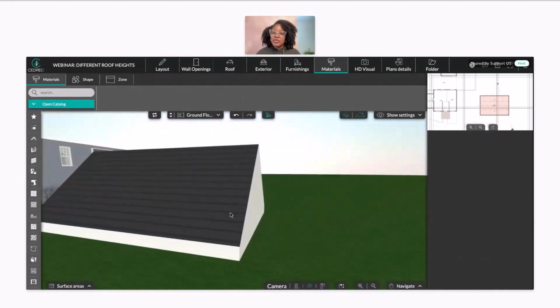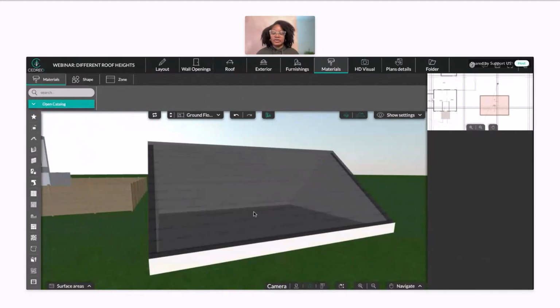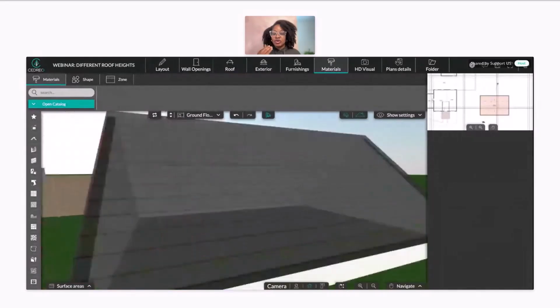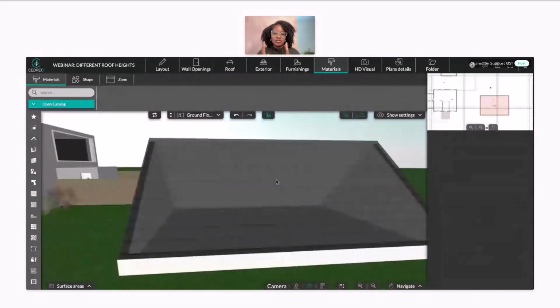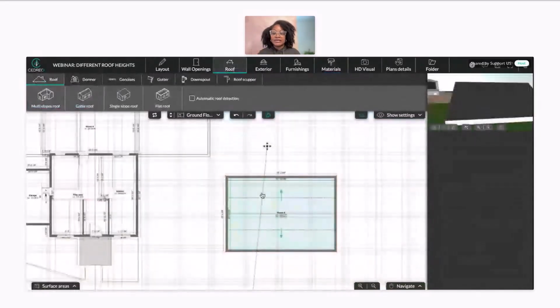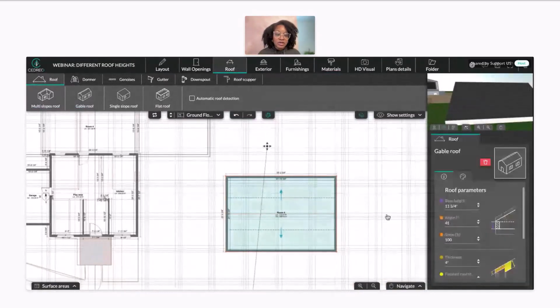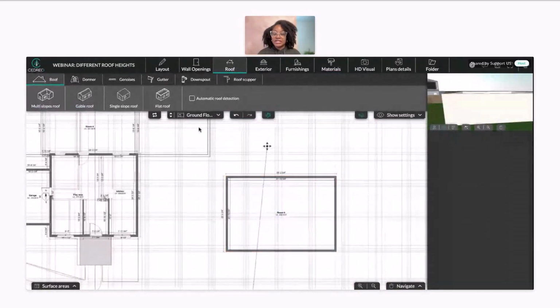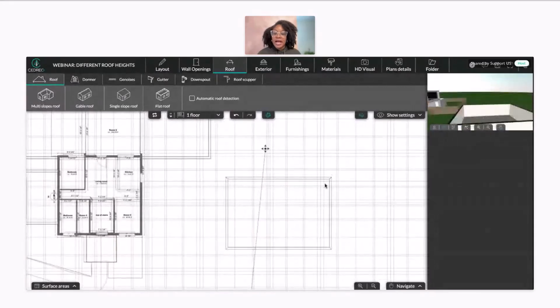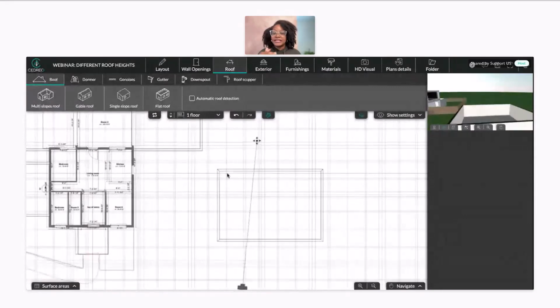And I have a lot of people that say, I don't understand what's going on. Why is this happening? It's happening because even though your house is one level, the roof still needs its own set of walls for support. So this means you have to go up and add a level. And it's why I always say, because some people will add a level and then forget to add the walls.